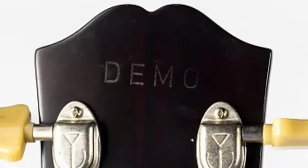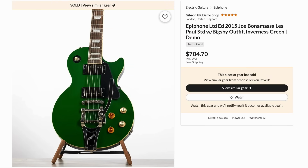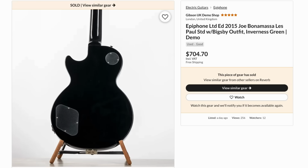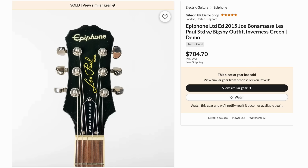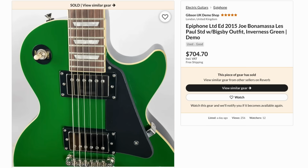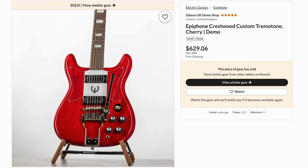But it's stamped demo. Check this out, one of the old 2015 Joe Bonamassa signature Les Pauls. If I remember correctly, this was one of his first ones before he just ended up getting one every October. I mean, that's some seriously old stock. I think somebody probably got a good deal on this if the prices on these are anything like the other Joe Bonamassa models.